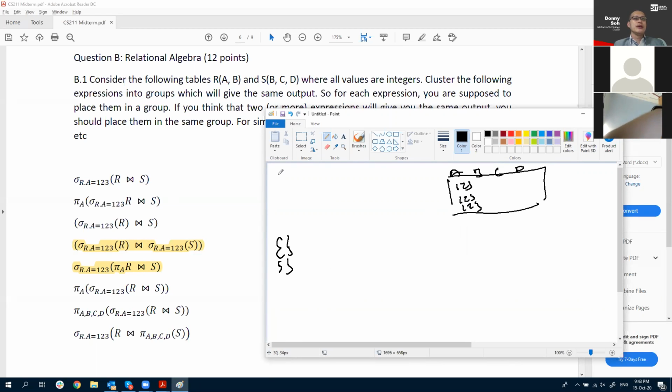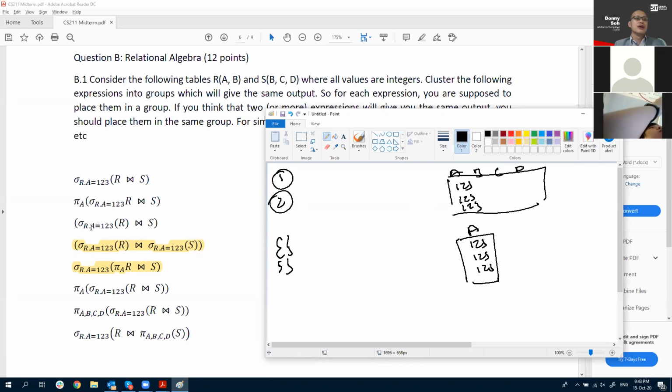So this will be, let's say, group 1. How about this? This I'm going to do a selection first, and then I do a projection. What do you think this will give me? This will give me only the column A with all the 1, 2, 3s. So this will be group 2.